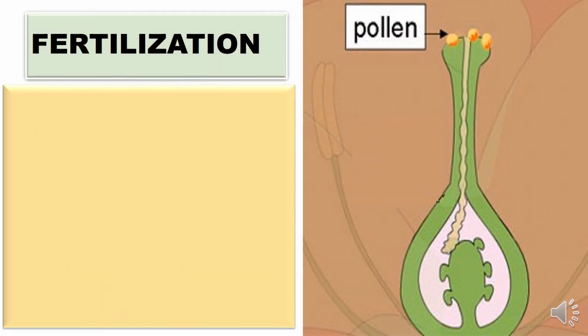Now, if the pollen grain has fallen on the stigma through self-pollination or cross-pollination, what is the role of the pollen falling on the stigma? What is the need of carrying this pollen grain from one place to another, or from the stamen to the stigma of the same flower also? What is the need of that? The need is to carry out the process of fertilization. What is fertilization? Now we will understand.